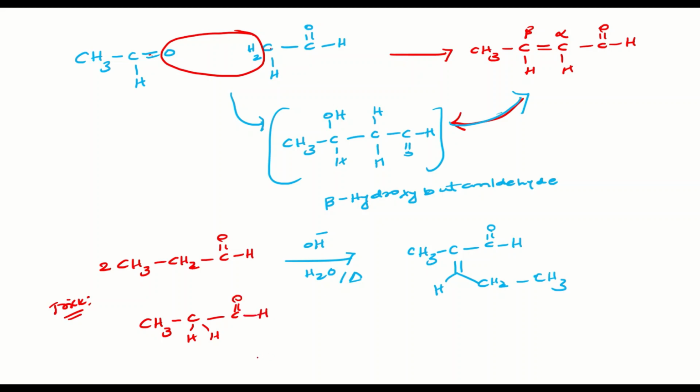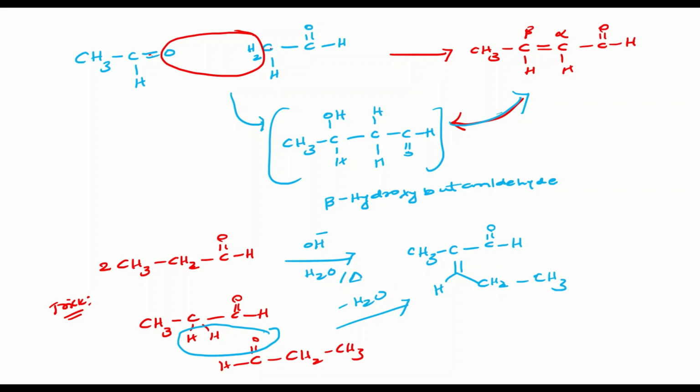I'll take the same molecule now. I told you already, if you are taking C double bond O in one molecule, in another molecule you have to take 2 hydrogens. In this molecule I'm taking 2 hydrogens, and on the other side I'm taking the aldehyde. Any side, vice versa, because both are the same molecule, you can remove the water molecule. I'm going to remove it like this. After removing the water molecule, you end up with this product. Hope this is clear to you.